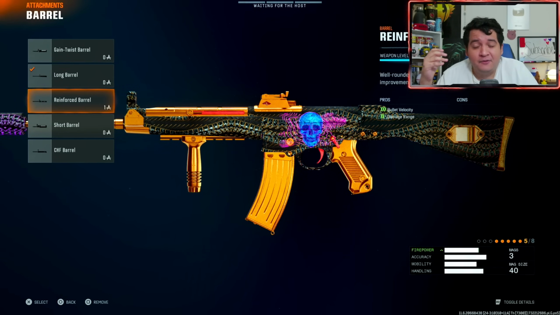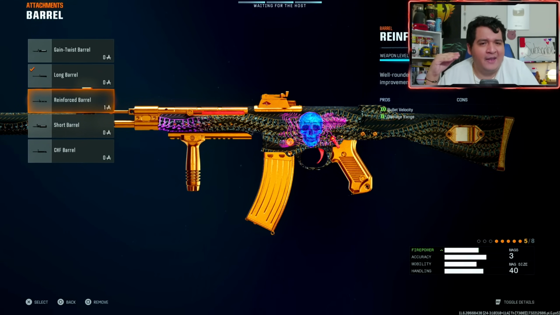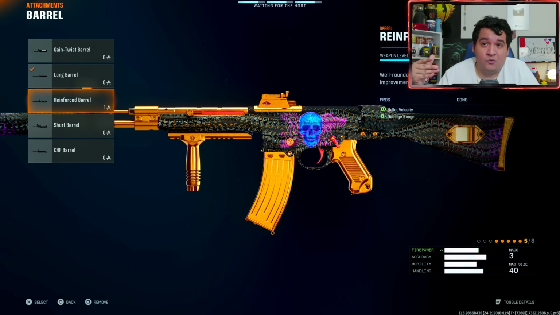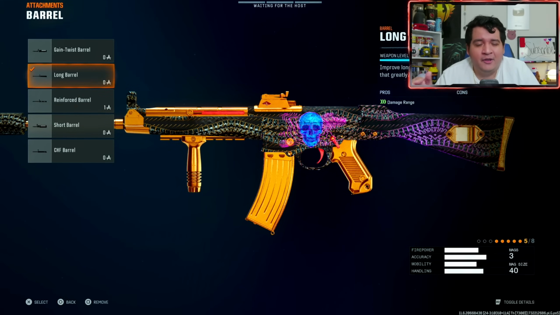Now, some people, they love using the reinforced barrel, which gives them extra bullet velocity. You don't technically need extra bullet velocity within multiplayer for most situations. That just means you have to lead your shot or whatever. So for Warzone, the reinforced barrel is nice, but for multiplayer, the long barrel is always going to be the better way to go in most situations.